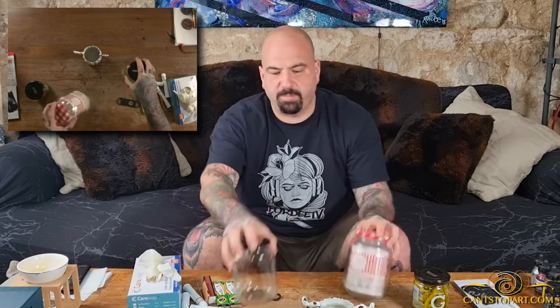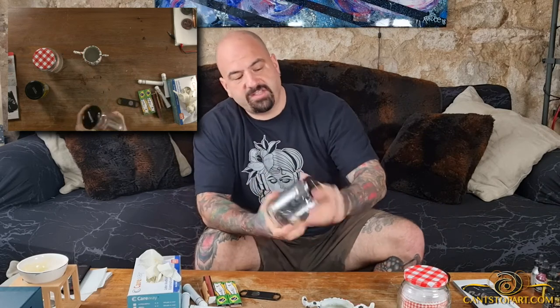We're going to use this, but I'm also going to show you. I bought this from one of the local shops here. I paid €1.50. This is a bit bigger than this, but the idea is to recycle these. I mean, I use jars for all kinds of stuff, huh? But the idea is, how do we recycle some stuff instead of just tossing it out? Sure, you throw it in the recycling bin and it can get recycled and reused, but you can reuse it yourself. And these are really cool gifts. Anyways, let's get started.